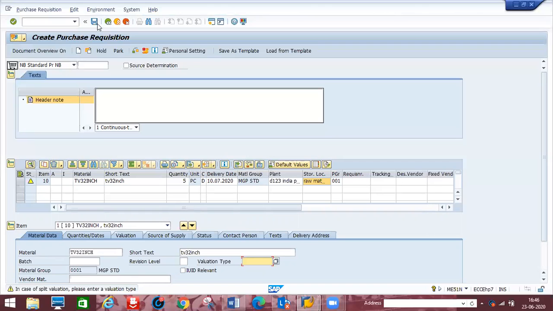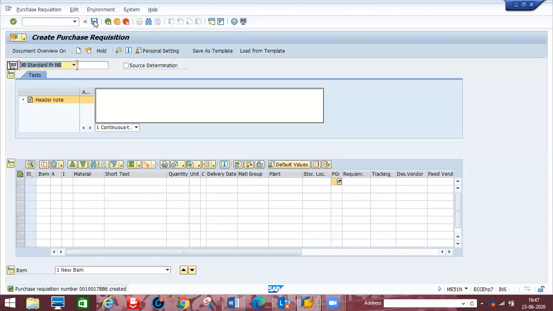Next, save. Now once the PR is approved by the manager, then we will start RFQs.